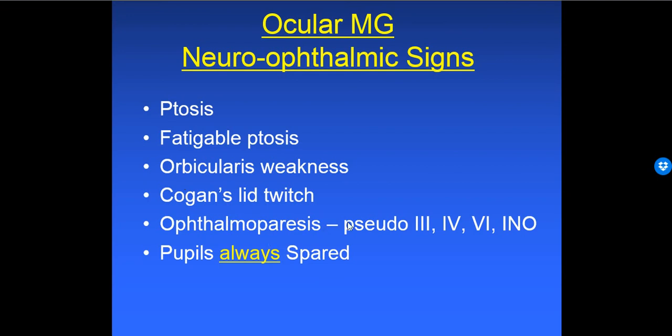We've already talked about the ophthalmoparesis, and notice that the pupil should never be involved. So you could have someone come in with the picture that we showed of the third nerve palsy with the eyes looking exactly like that, except what would tell you that that can't be myasthenia is that the pupil is dilated, because myasthenia does not affect the pupil fibers.